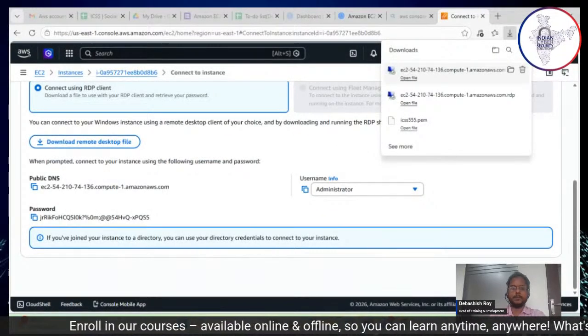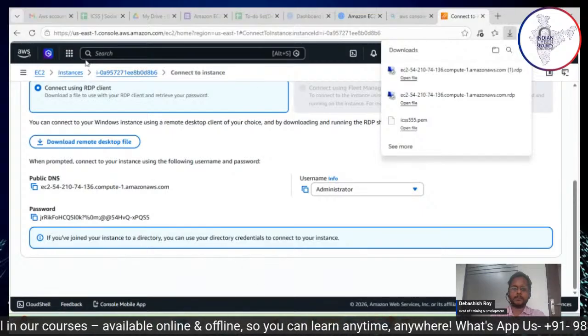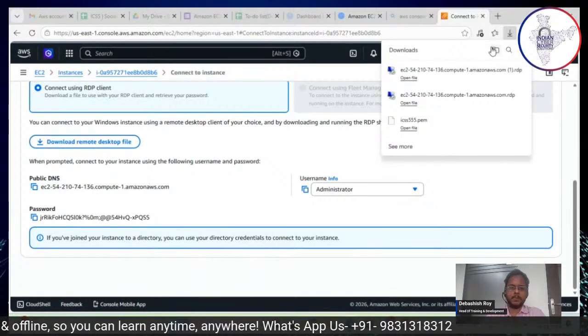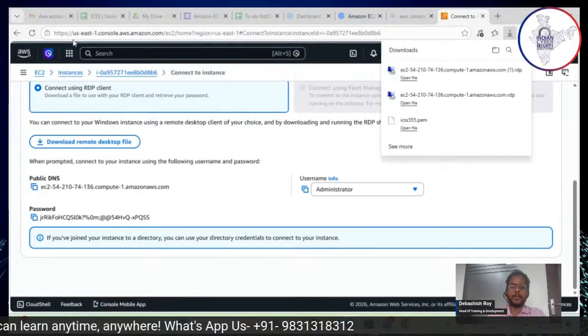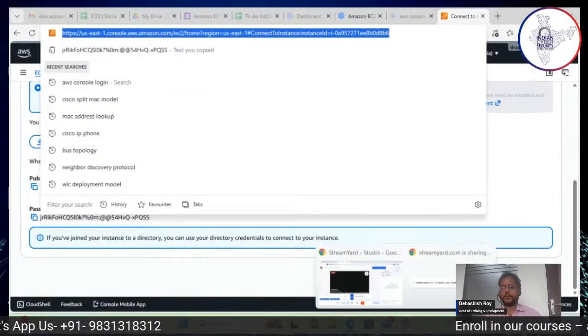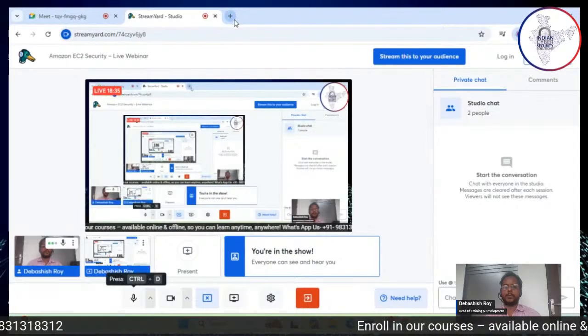It is actually in the Internet Explorer, the Edge, the high security is preventing the file from opening. So what you can do, I can also copy it in the Chrome.